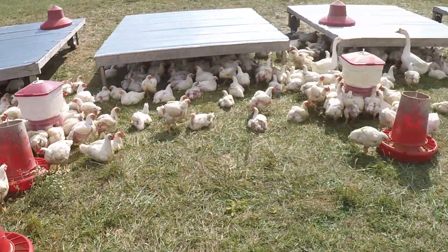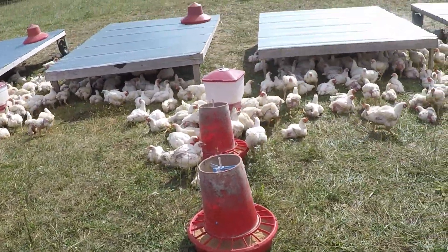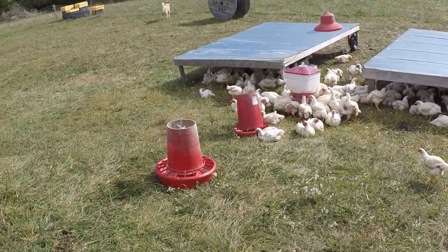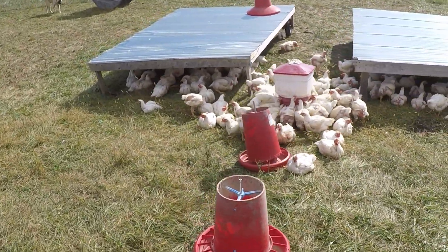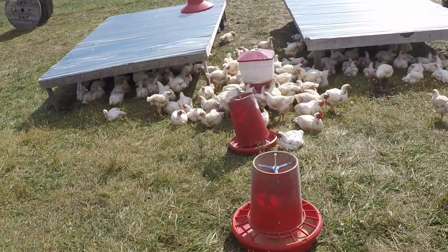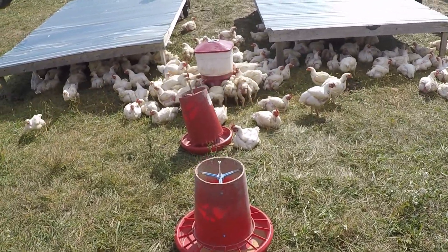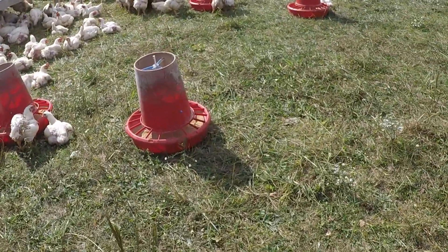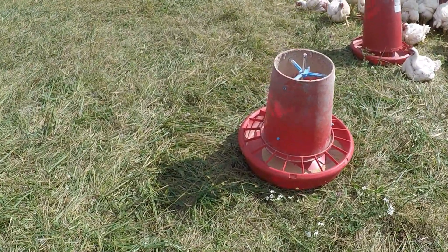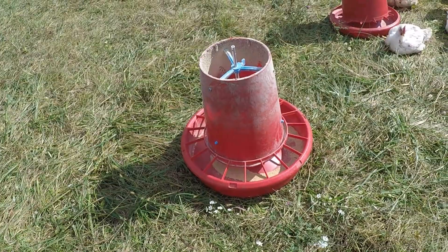You saw earlier how I had my feeders lined up. One thing this does for me is — if you notice — I have everything lined up in between the tubbers. Tomorrow when I move the tubbers, I actually won't move the water or the feeder. The tubber will come up to here and I'll feed and water, but I won't move them — so I actually only do that every other day. My feeders hold 50 pounds of feed each and they came from Strong Bird Supply. They're excellent — they have a rain cover on them, they're heavy-duty, and the chickens eat out of them really well.